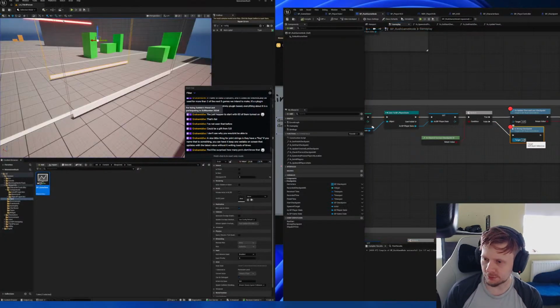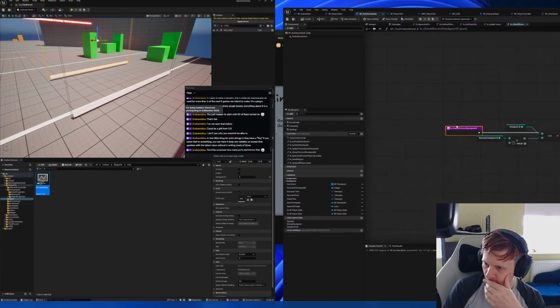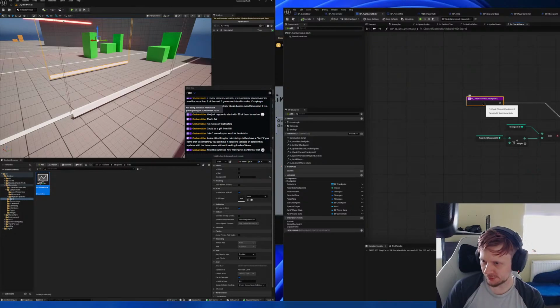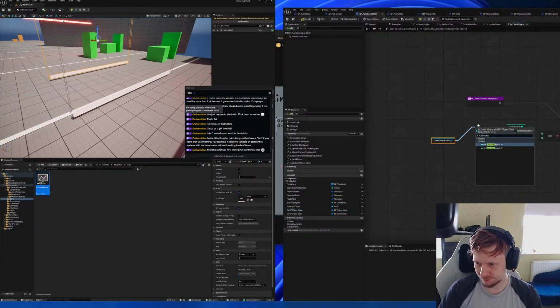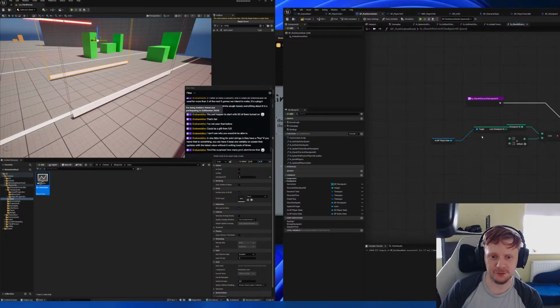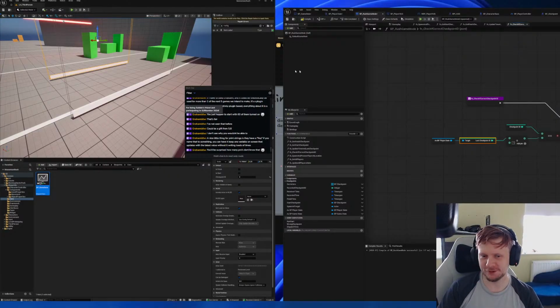Why are you wrong checkpoint? Oh, because this is not calling. Okay, checkpoint ID should be pulling from player state as last checkpoint. You know what? I love breakpoints. Oh my god. How did I ever live without it?